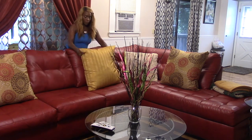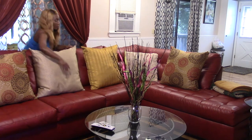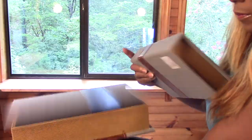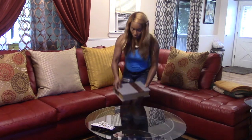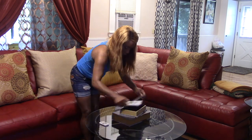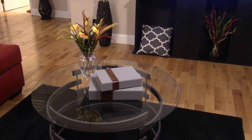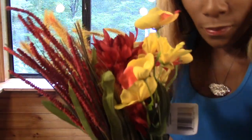I'm starting out with the pillows for the couch. I purchased these pillows from a store called Roses out here in North Carolina — it's a discount furniture store, like Big Lots or something like that. These boxes I got from TJ Maxx, and they were $7.99. I'm just going to place that on the table, and I'm putting my remote controls in there and things like that.